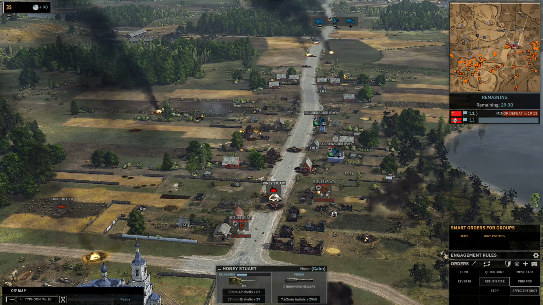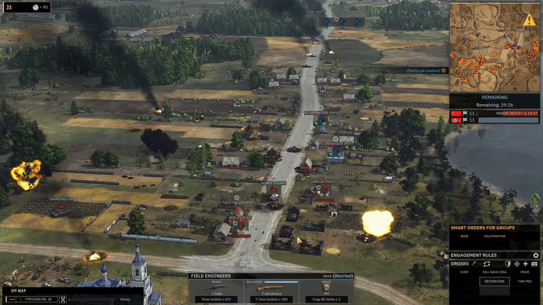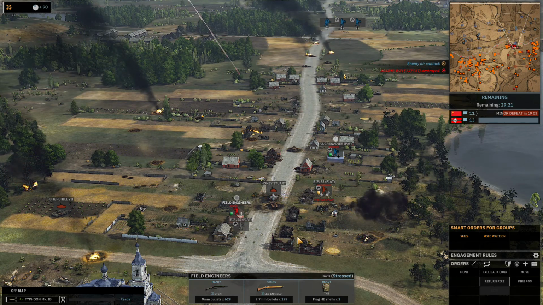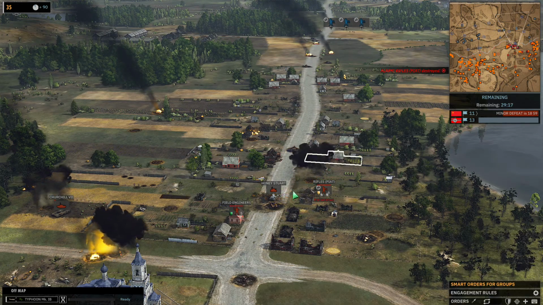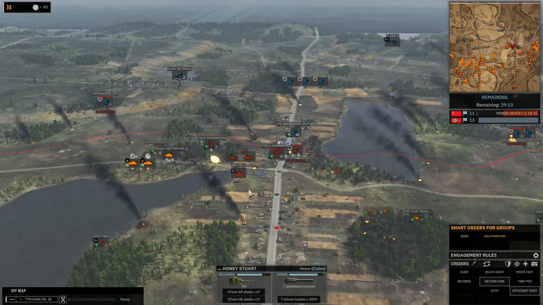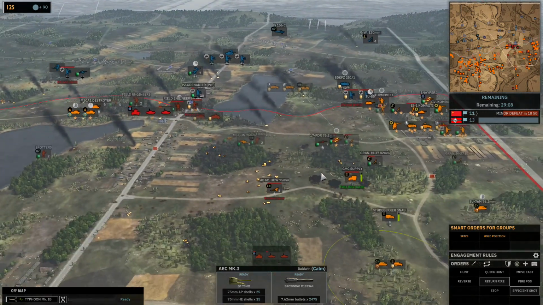Finally, the Honey Stuart coming into play. Let's activate their rifles too. They can actually help here. Attacking Germans in buildings when they have MG42s is never really the best career move, but I'm willing to try it just because I need to get some damage in here.